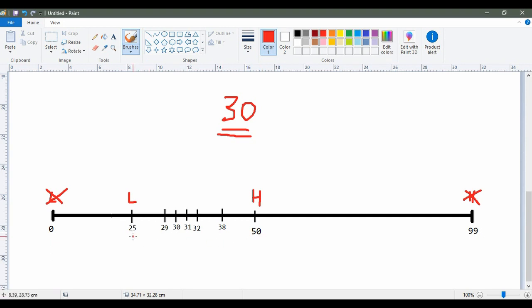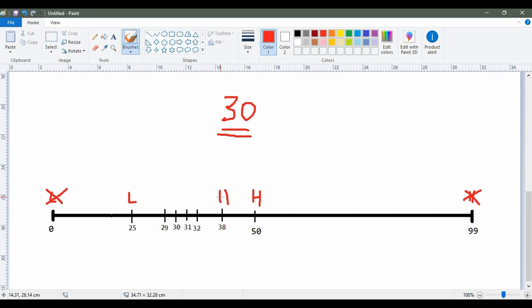We calculate the middle point, that is 25 plus 50. It will give us 75 divided by 2. It's equal to 38. 38 is lower, higher, or equal to 30. We know it's higher.